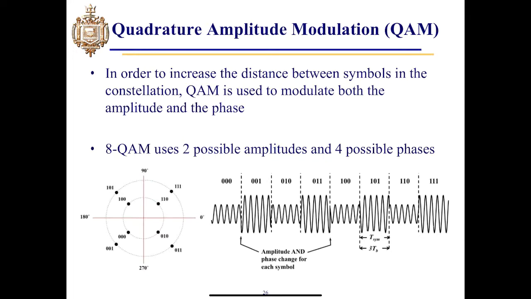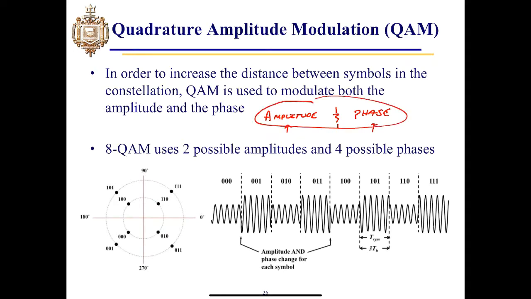So one way to fix this is to use quadrature amplitude modulation. In quadrature amplitude modulation, we are able to represent a signal by changing the amplitude and phase. In the other modulation schemes, we did one or the other. We either did some modulation using amplitude shift keying, or did some modulation using phase shift keying. QAM is the combination of amplitude and phase shift keying.